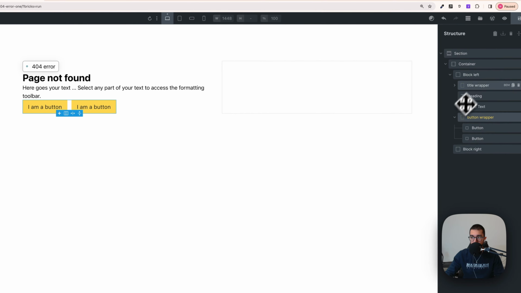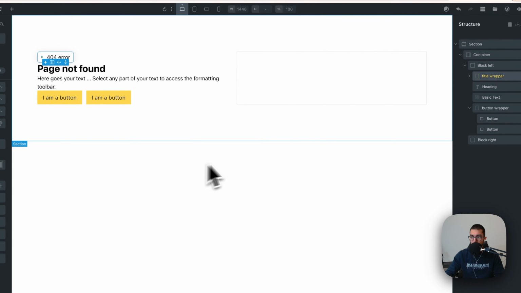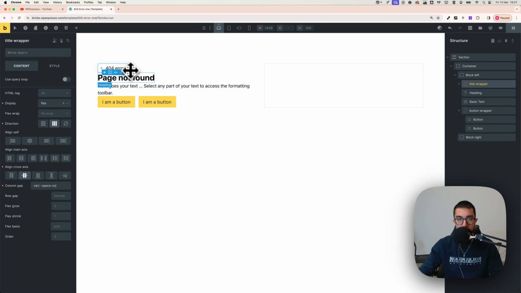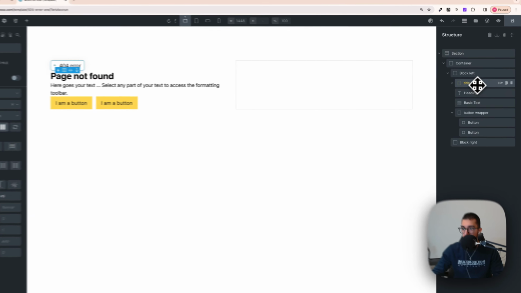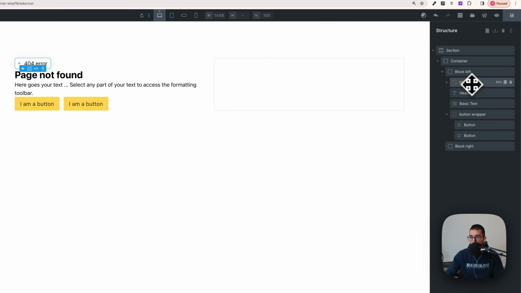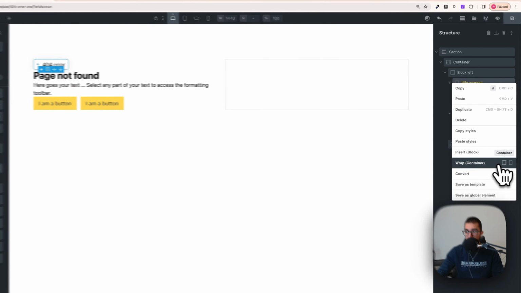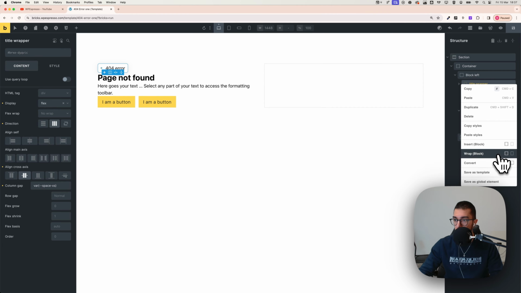I get on the title wrapper, okay? So I want this little title together with this one, on the page, this big title here. So I usually select the title wrapper, right click on it, and you can wrap it inside of a block, for example, or another div.